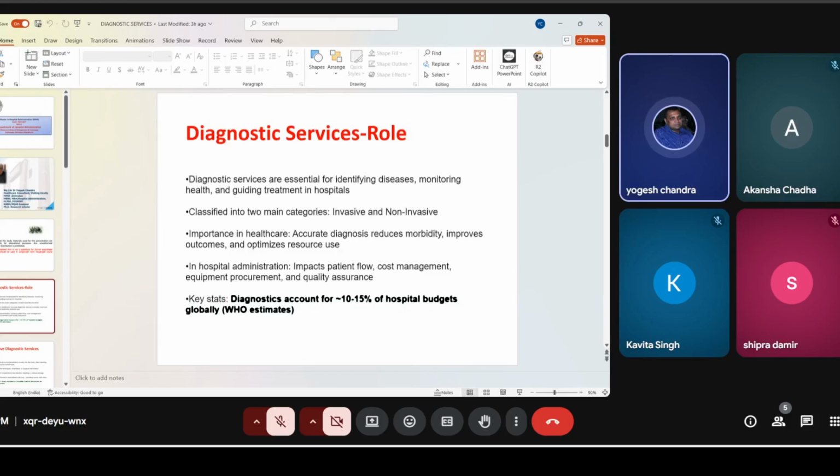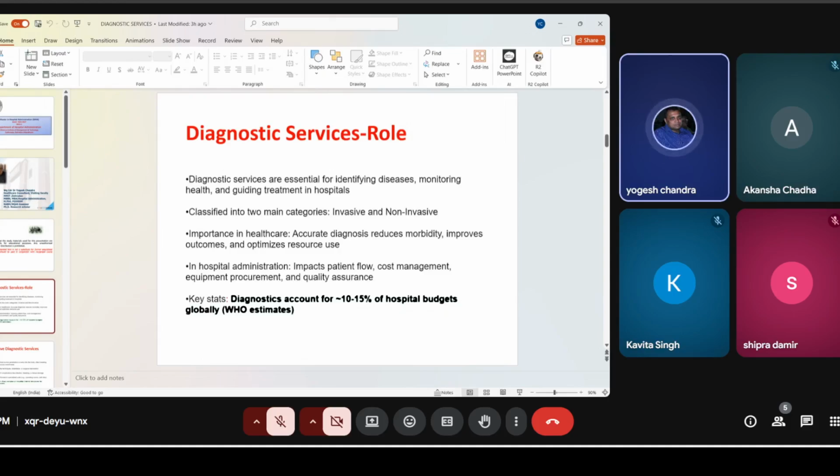If all basic diagnostic facilities are available in your hospital, patients normally prefer a hospital where all sorts of care and facilities are available. So as a hospital administrator planning diagnostic facilities, you have to think about the demography of your community where the hospital is running and the type of cases. Based on the analysis of such cases, you can easily come to know which kind of diagnostic services you need in your hospital.